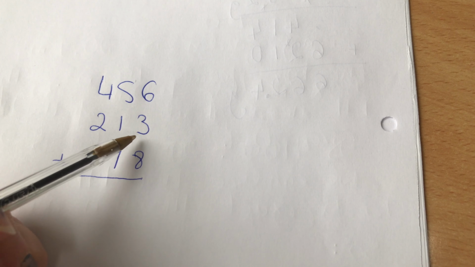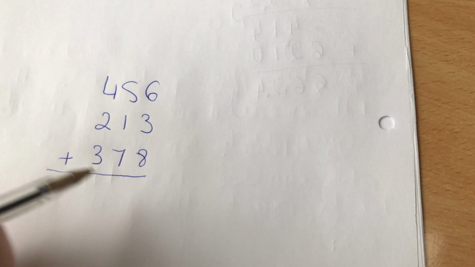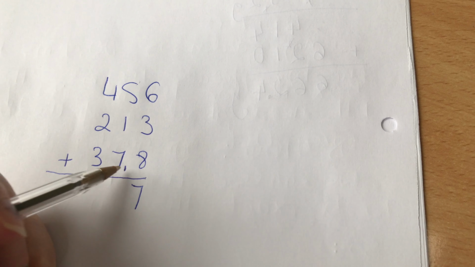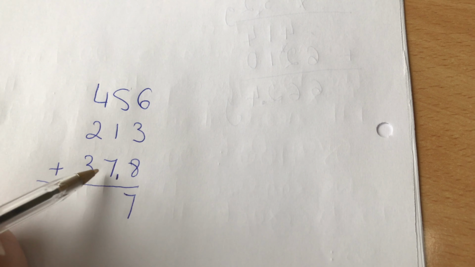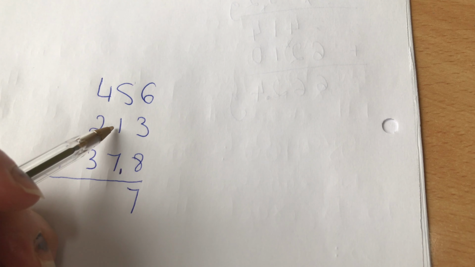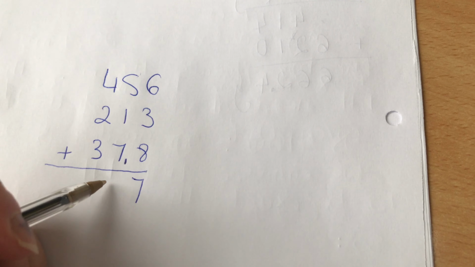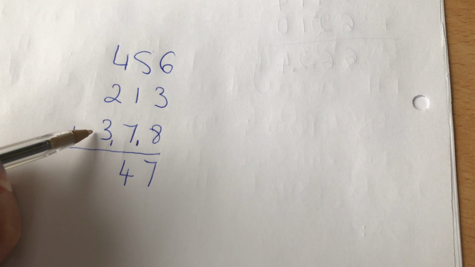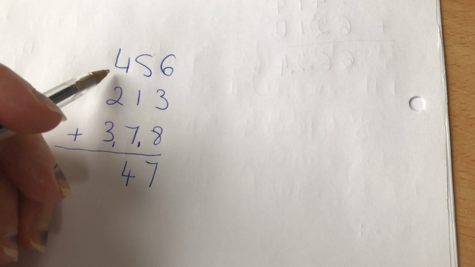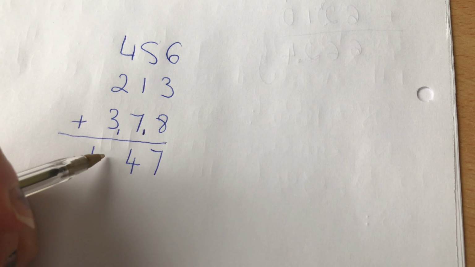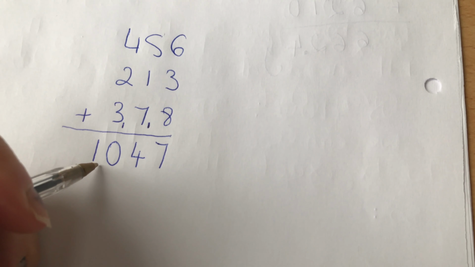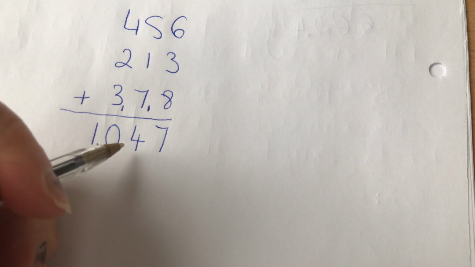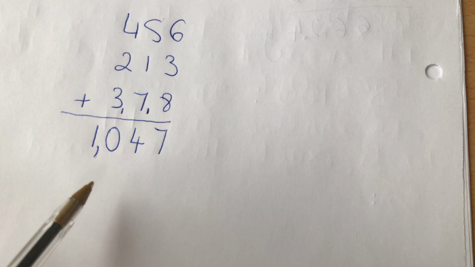So go 8 plus 3 is 11, plus 6 is 17, down my 7, put my 1, which means 10 of the 17, carry my 1 there. 1 plus 7 is 8, 8 plus 1 is 9, 9 and 5 is 14. Put down my 4 and carry my 1 again. 1 plus 3 is 4, plus 2 is 6, and plus 4 is 10. So put down my 1 and my 0. So the answer to that is 1,000, putting in my little comma to indicate thousands, 1,047. All right, hope that makes sense.